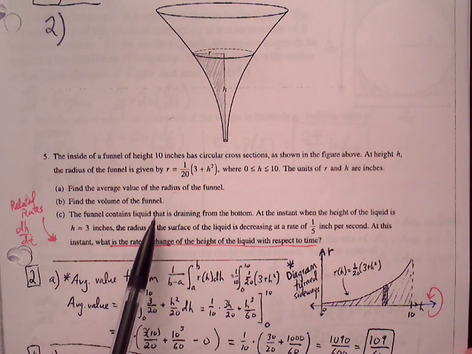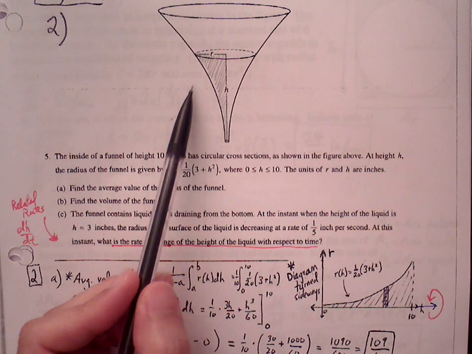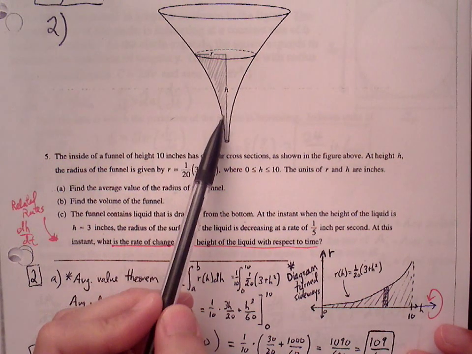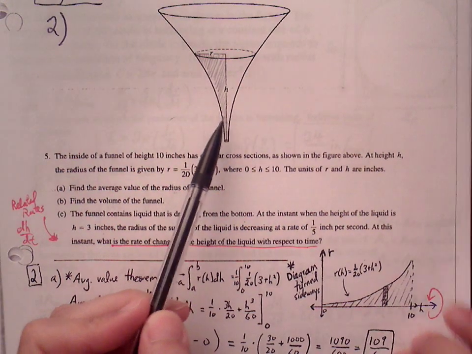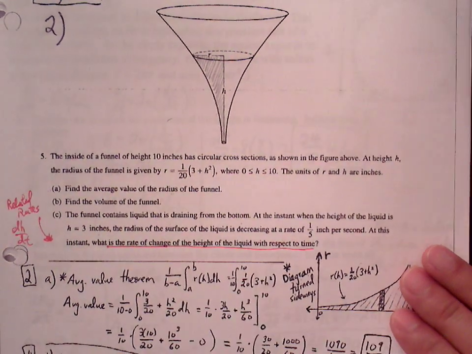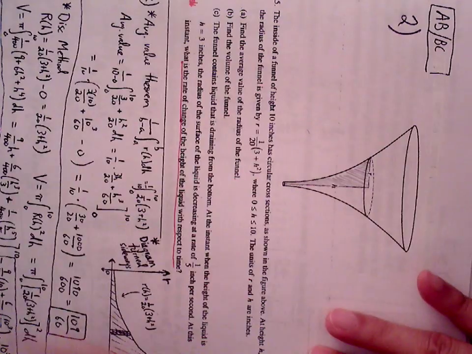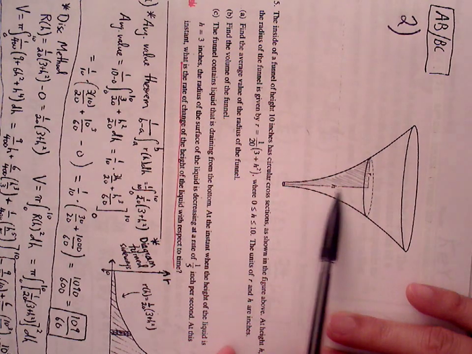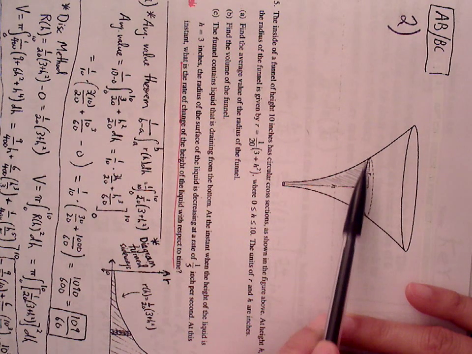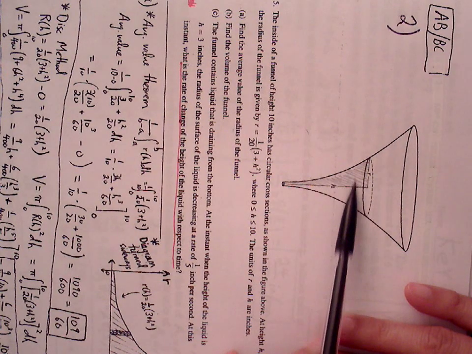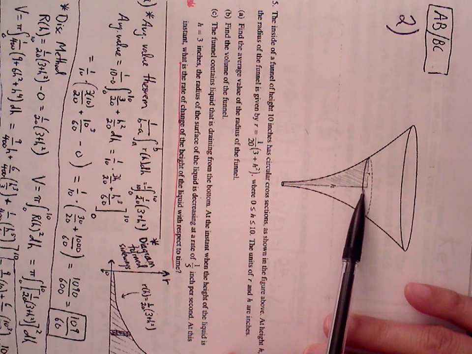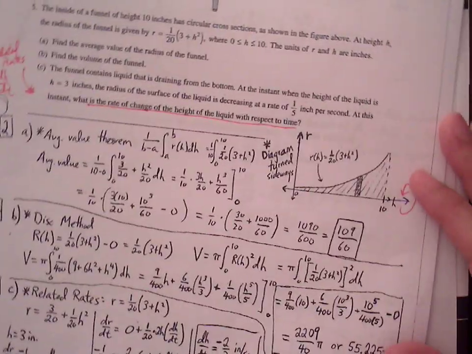Here's something that's a little bit confusing: we're looking at this and trying to figure out how to fit this into a graph. We need to turn this diagram sideways to see it that way. We can think of h as the x-axis and r as the y-axis, and we're trying to find the average height, the average radius, from one end to the next. So we're just focusing on this portion here. That's what we get when we turn our diagram sideways.